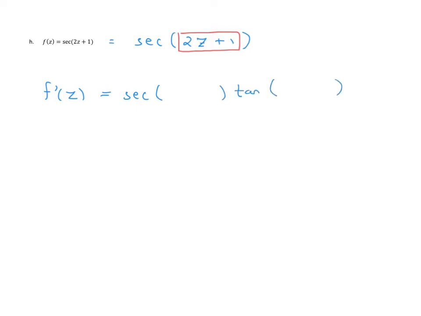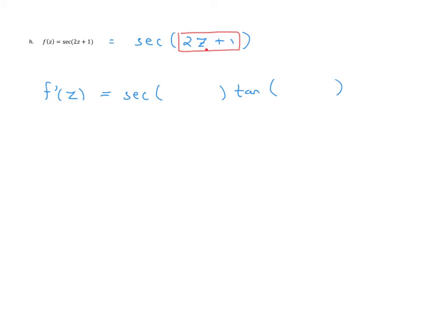All right, so here we're taking the derivative of secant of 2z plus 1. My variable is z, just rewriting the function. And my composition is, okay, I have 2z plus 1 composed inside my function. To start taking the derivative of this thing, f prime of z, I need to know what is the derivative of secant. Our formula for it was secant of your variable times tangent of your variable.